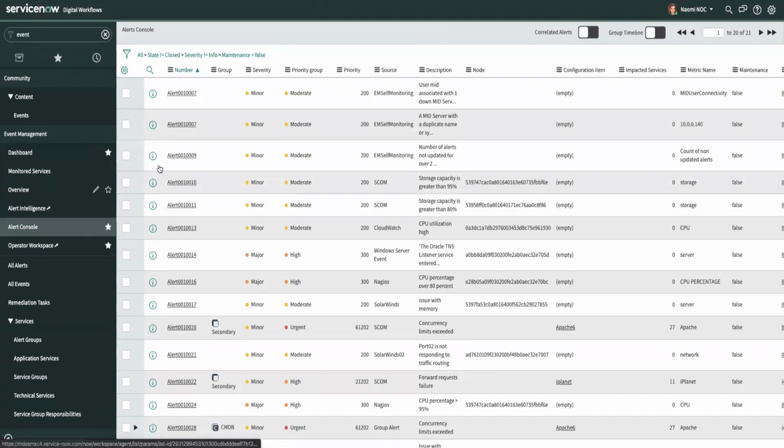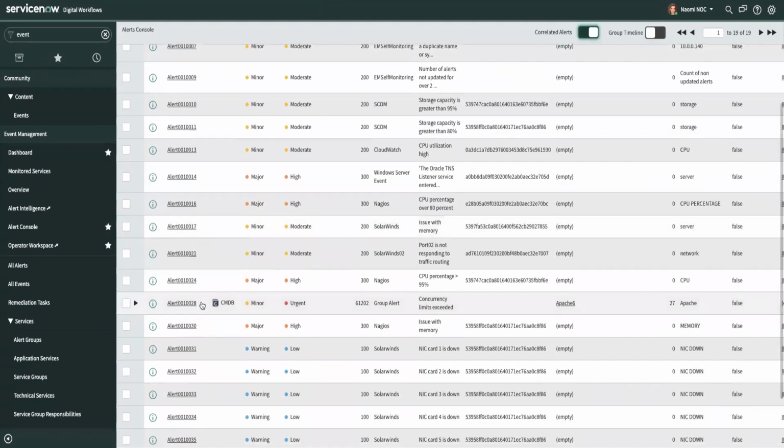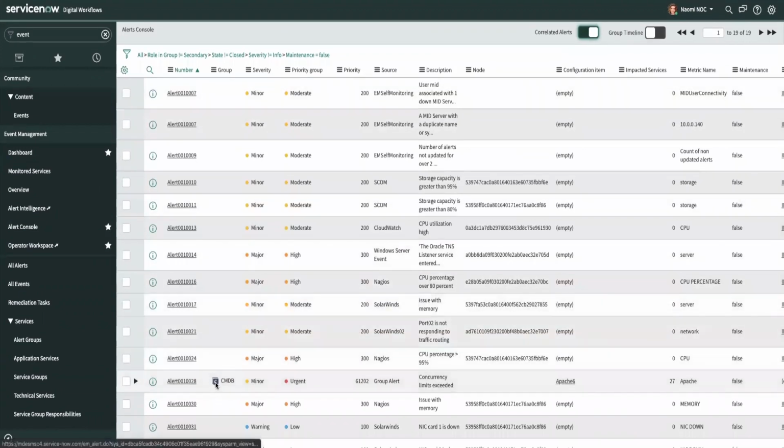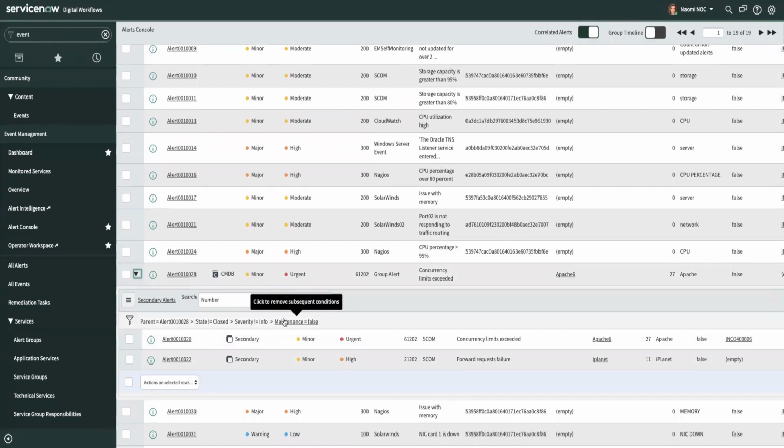If you take a look at the alerts console, you can click on correlated, and it correlated the group, CMDB. Underneath this, it's correlated because they all have to do with the same issue. Even though it received 2 different alerts from SCOM, one's for Apache 6, one's for iPlanet, and iPlanet runs on Apache. We know about that because we did the mapping, and because of discovery. So knowing about those relationships, we know that it's the exact same issue, so we group them together.